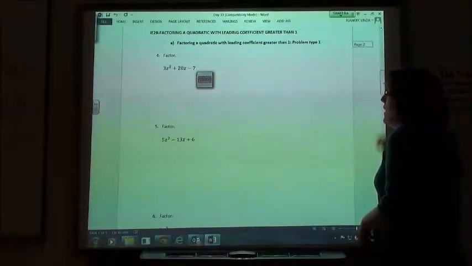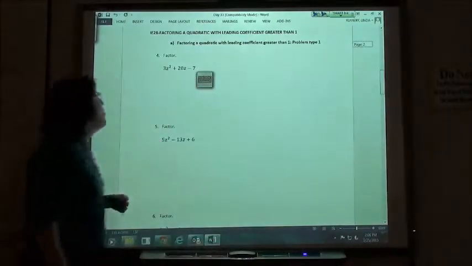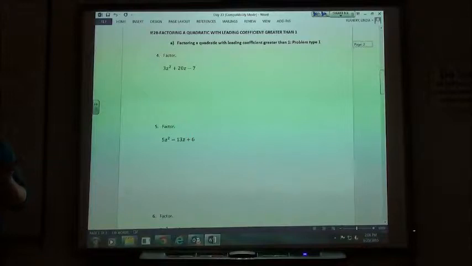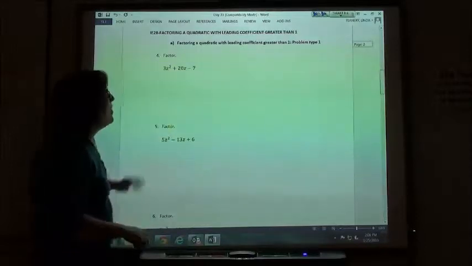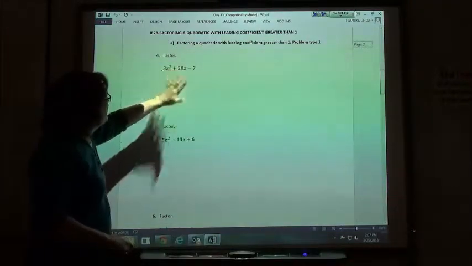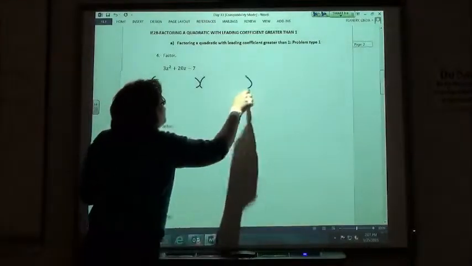The third one again, I'm factoring a quadratic with a leading coefficient greater than 1. That means you're going to have a number in front of your squared term. It makes your factoring a little bit more difficult because we have to think about the foiling. Again, I would probably print out my note sheets on this. It's going to pretty much look like the note sheets on the first one. I look at it, there's 3 terms. One of them is a squared term, so I know it came from foiling.